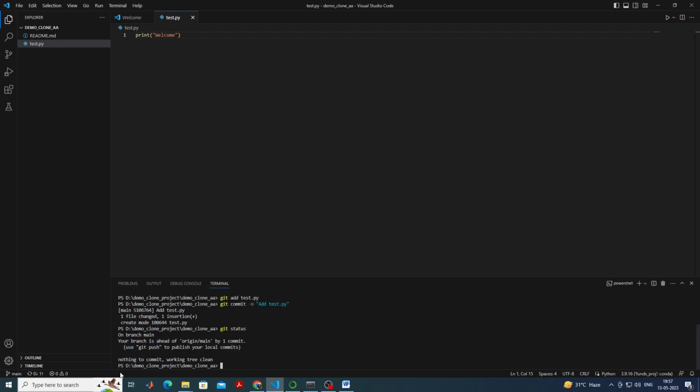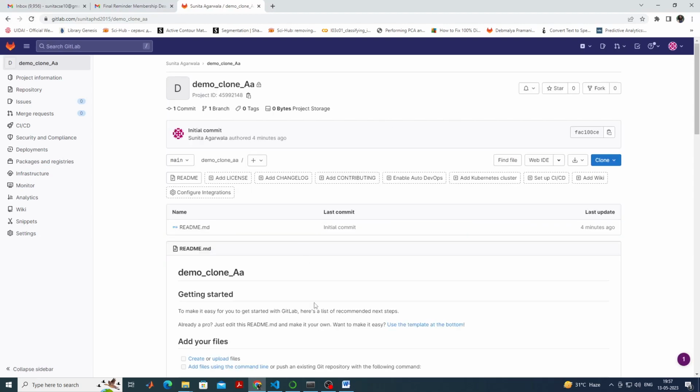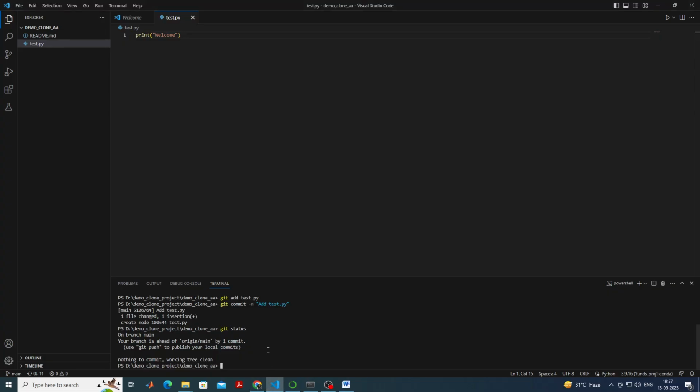Now that it is committed, you can check the status. See, there is nothing to commit because we have already committed, and no new file is there. But it is still not in the remote repository, because we have not done the push operation. So for this we need the git push option. First we check again, push origin main, because our branch is main. Yes, we have successfully pushed.